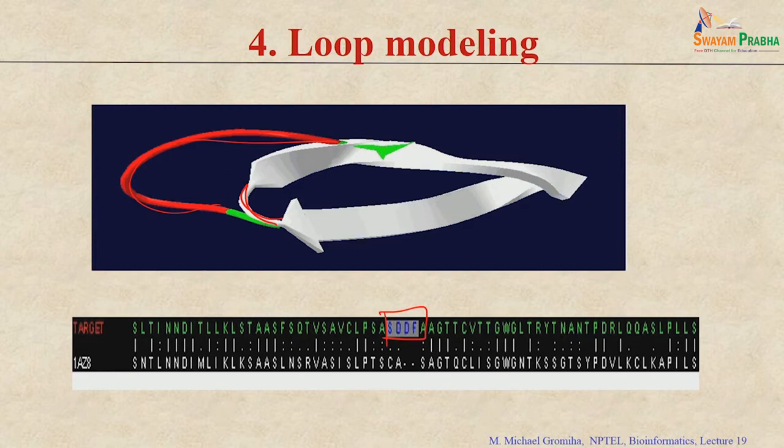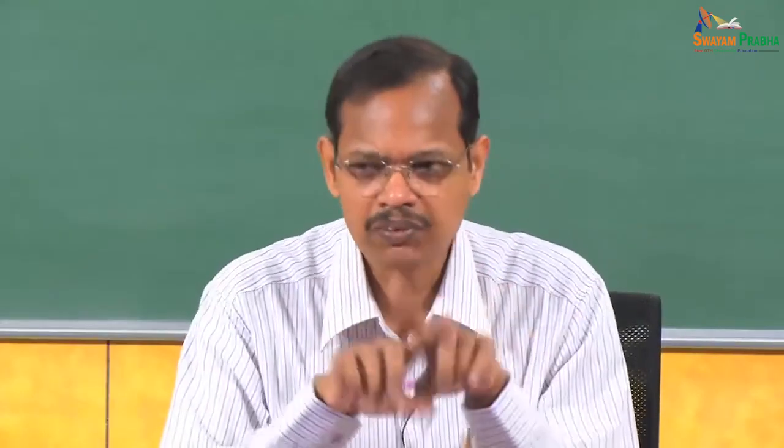There are various options for loop modeling. Either you can check the same residues in different protein structures which are set up in the loop regions, and then try to connect with those residues, and finally you can make the corrections and energy minimizations to make the conformational changes. So this loop modeling is important because it is highly flexible, right. In this case you can get the data from these known structures in loop regions, and you can make the conformation of these particular loops.